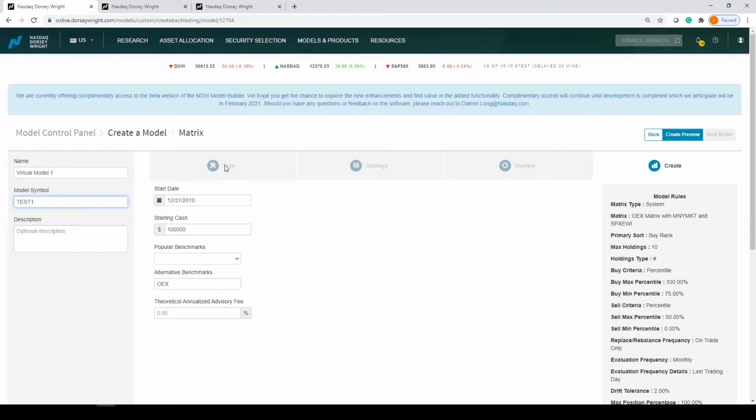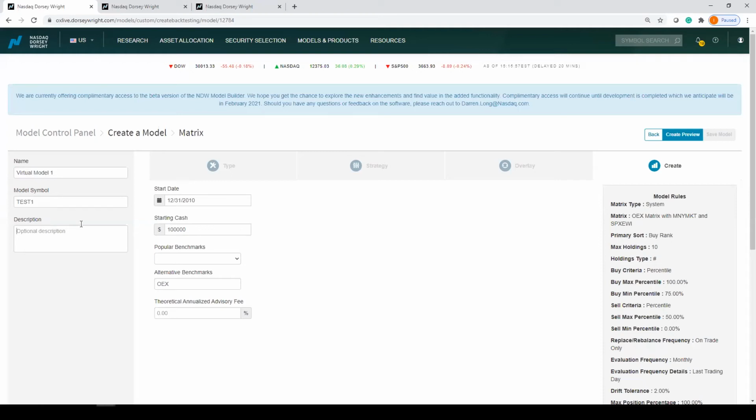Just as an aside, the model symbol, if you're going to save it, is just going to be an exclamation point, and then whatever you have is your model symbol. So you'll see that after you save the model, but just one thing to keep in mind, these model symbols only correspond to your particular account. They're not something that anybody else can go in and bring up on the system. So only stuff that you can see. That's why you can make it whatever you want after the exclamation point in front.